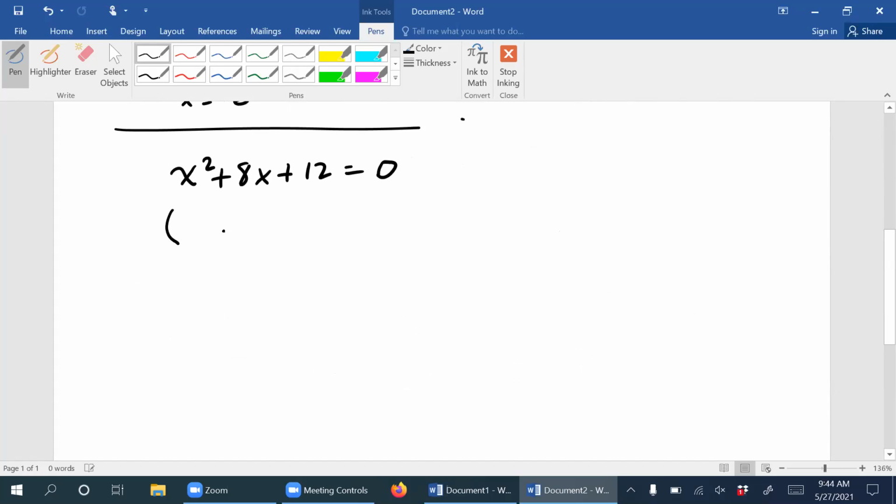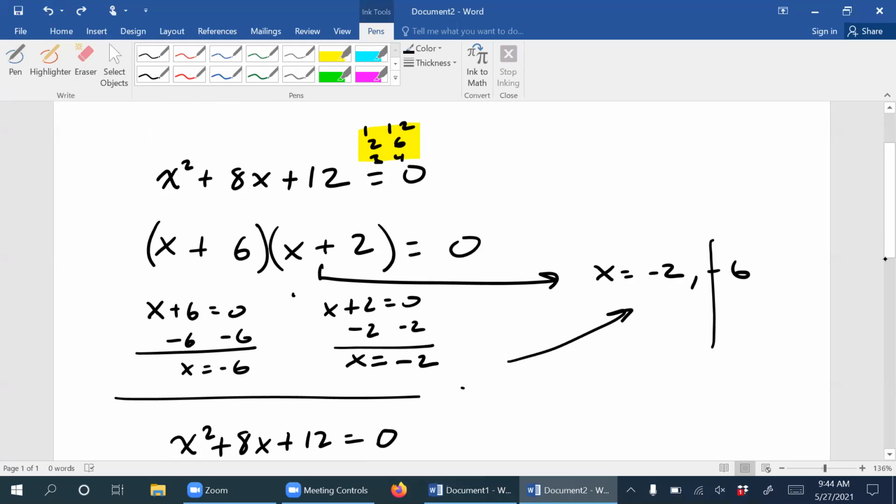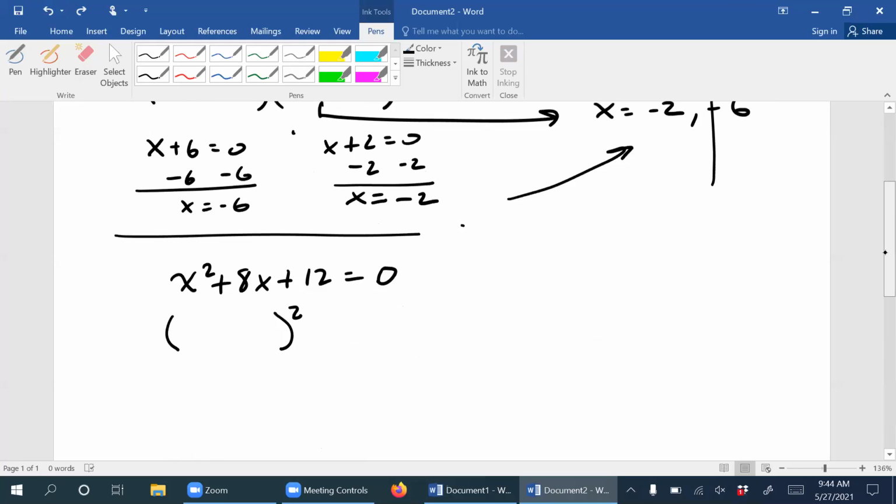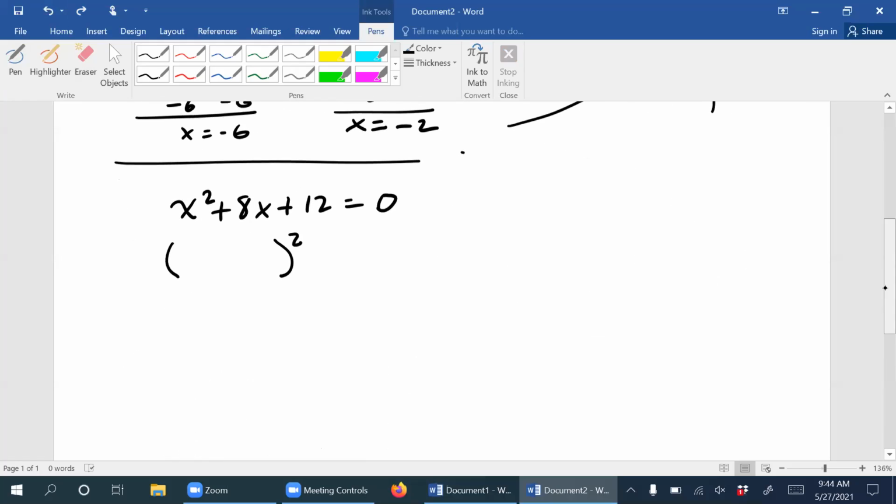If we complete the square, this is a level 1 problem nicely because there's no number in the front. We have x plus, and we always divide by 2. That becomes a 4. What's the perfect square I wish I had? That's plus 16 minus 16. Then we can combine these values and end up with x plus 4 squared minus 4 is equal to 0.